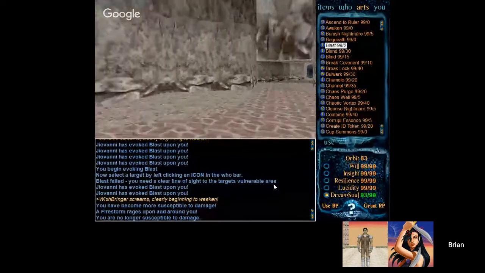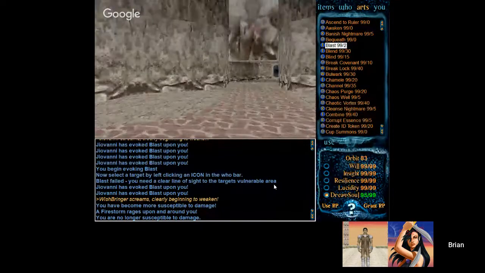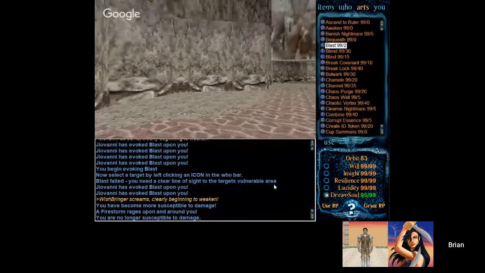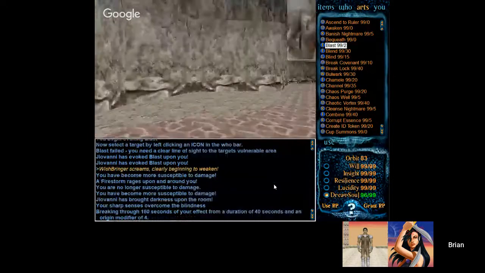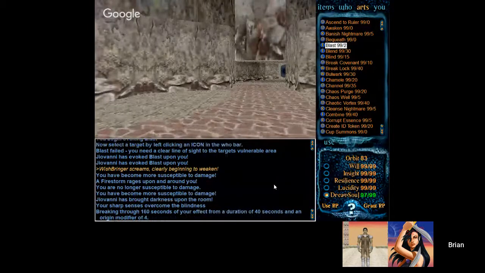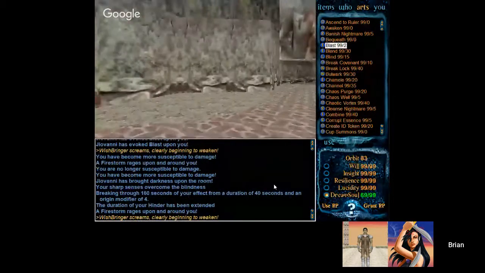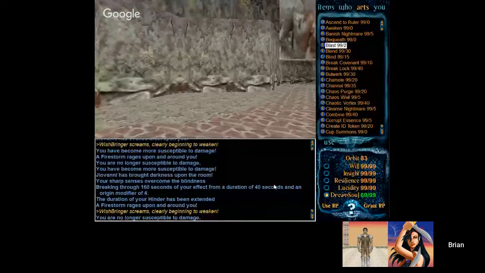So Geo right now is invisible. Go ahead and Camille yourself. Let me evoke an offensive art real quick. Nope. Just invoke invisibility again. That's another thing about invisibility. It will not stack. If you evoke it a second time, it will remove it, similar to the way Nightmare Form was changed a few builds ago.